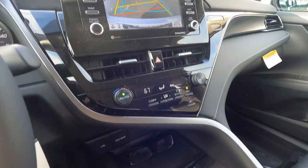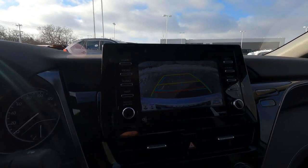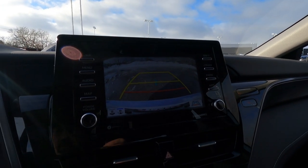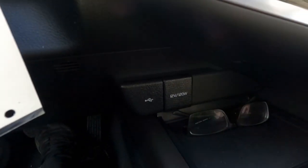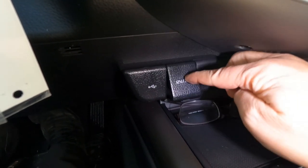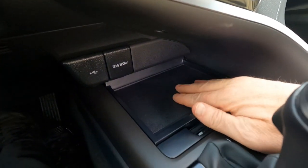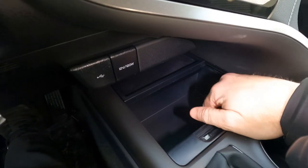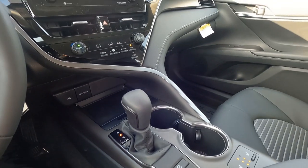With it in reverse, we do have a color backup monitor with the ability to trace or predict our path — that yellow line in the middle is a nice feature when you're backing up. Down here is our USB charging port and a 12-volt power port, a great place for your cell phone. This is not a wireless charging pad, but it is rubber coated so your phone won't slip around. Opening that up gives us a nice deep storage compartment — good place to stash your stuff.